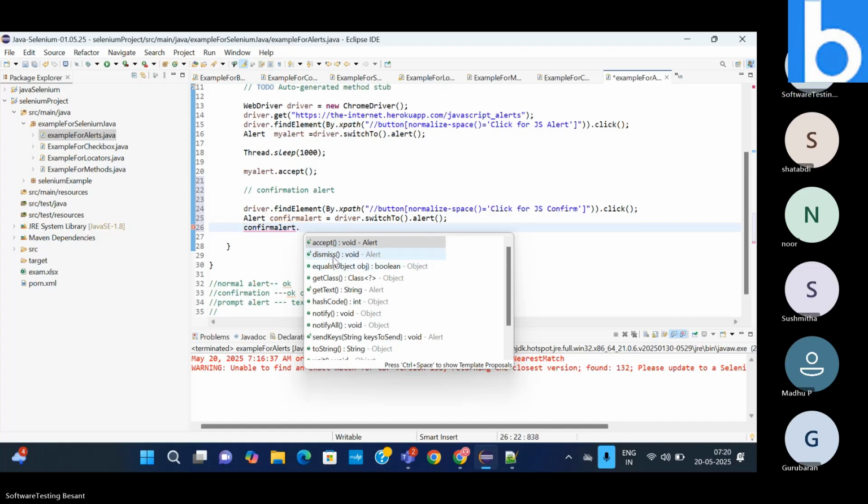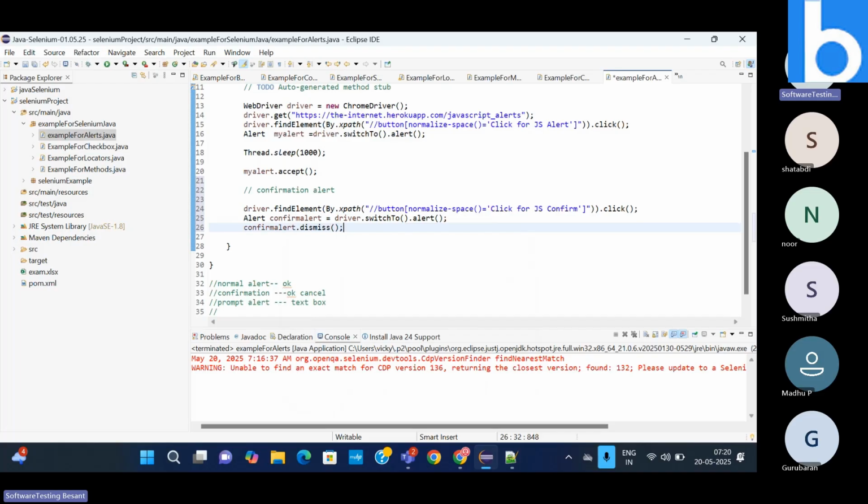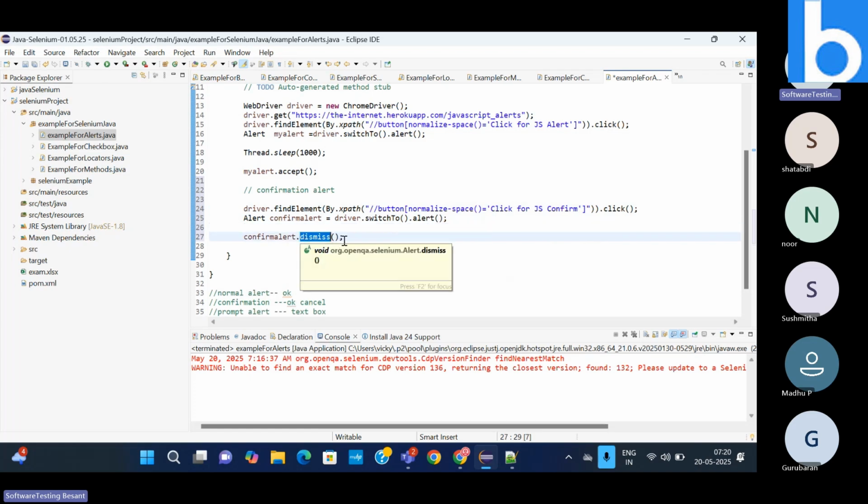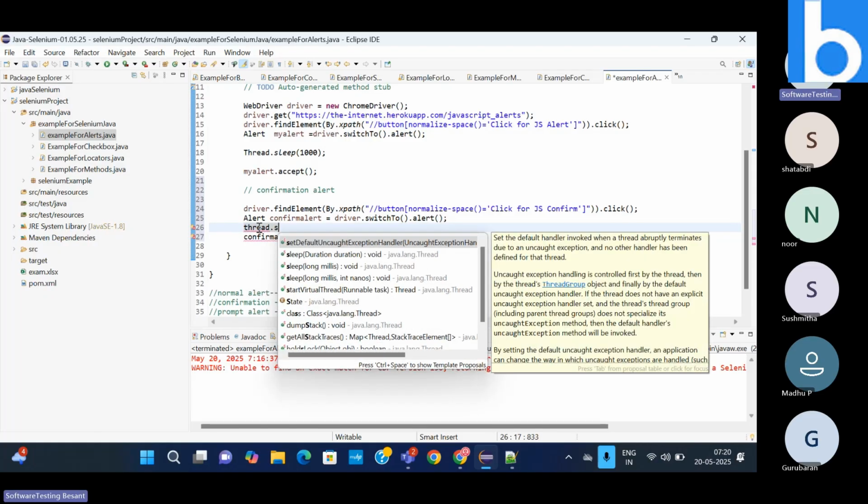It will have both OK and Cancel, so I'm just going to cancel. Cancel means you need to call the method dismiss. Dismiss means it will click Cancel. That's it. It will cancel that alert. So here also I will use Thread.sleep to explain so that we can see.